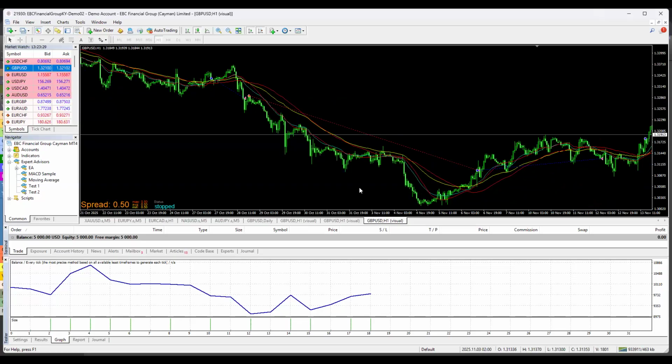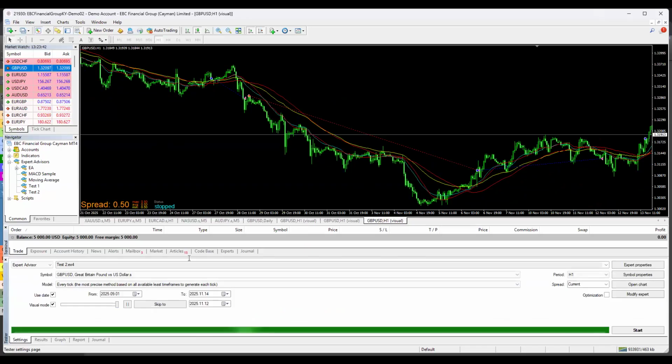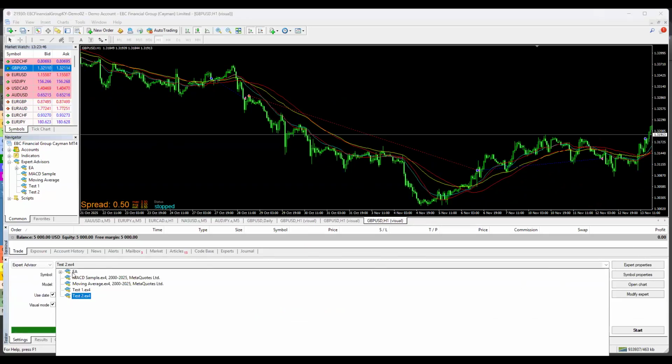But basically, the whole objective of this training is to show you what is possible. It's not about making this EA and expecting it to be profitable. But what I'm going to do now quickly before we round up is a quick back test. Precious mentioned something earlier with regards to having a trailing stop function.